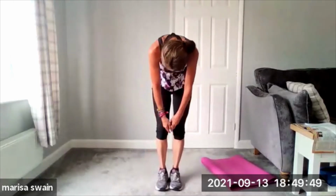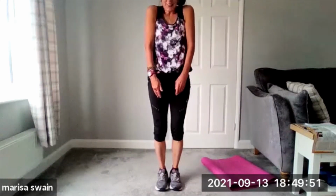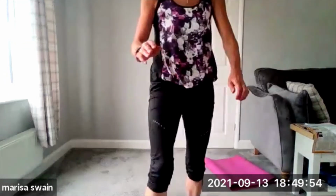Let's step that foot back in, release away, and shoulders back and down. Okay, take your arms up into a windmill. Breathe in and breathe out. Bend the knees this time. Breathing in and breathing out. One more time. Enjoy the vibe. Enjoy that energy. Arms down.